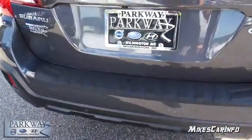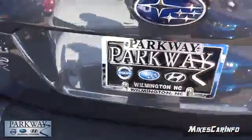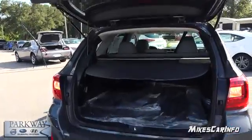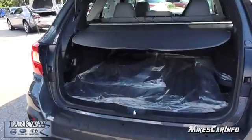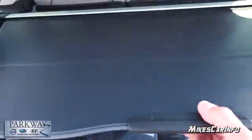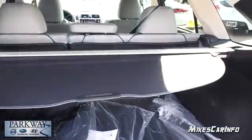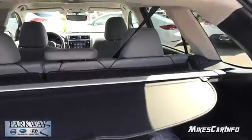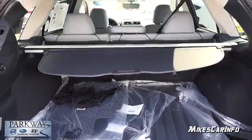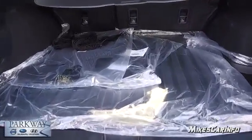Okay, so you can use the key to open up the power liftgate, or there's a little button under here. You just push that and it'll do its thing. Okay, so here's your cargo area and it has a shade in place. Let's go ahead and move that out of the way so you can see what it looks like. Now that shade's removable in case you need some more cargo space. You can also fold those seats down. I'll show you that in a second. But generally, if you have all the seats occupied, look how much cargo space you have. I mean, it's massive back here.